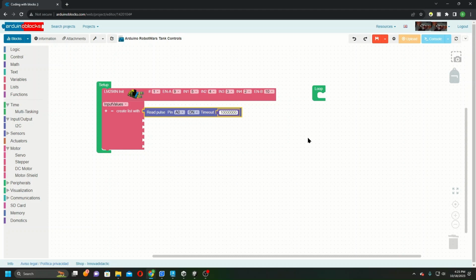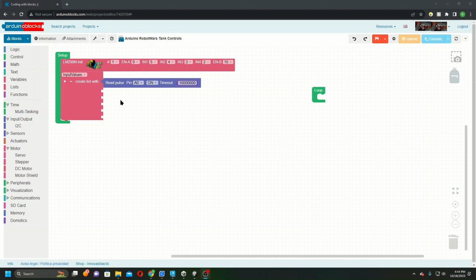It's way more time than we need for the timeout. However, in testing out the code, what I found was if this number is left to the default value, sometimes we don't get a good read on the pulse width modulation, and it just doesn't register as something has actually been put in. So increasing this number again shouldn't be needed, but it does help make our code function more the way we want it to.